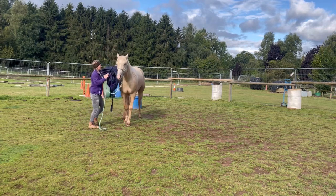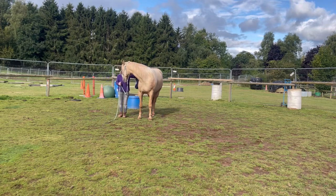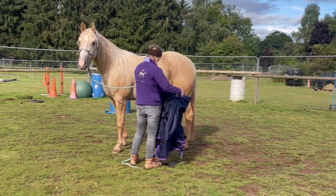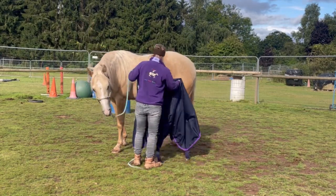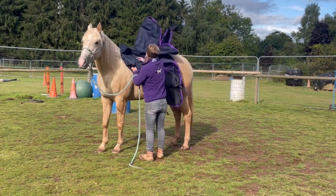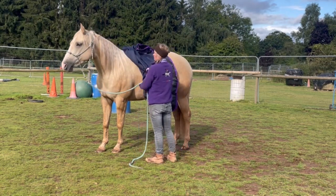The noise is coming from that side. I don't want him pushing into me, so I'm blocking him. If he evades, I'm just going to keep it on him. He looked at it — good, it goes away. Now we're just going to make it a little bit bigger and see. Because what you've got to watch here is when you pop it over and it goes on the other side — it touches him on the other side.